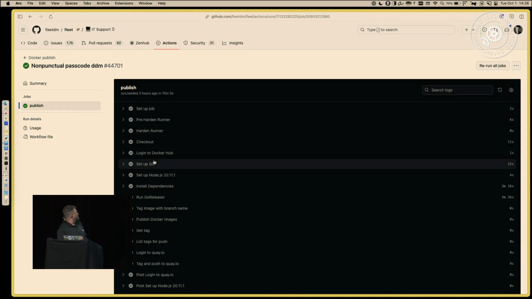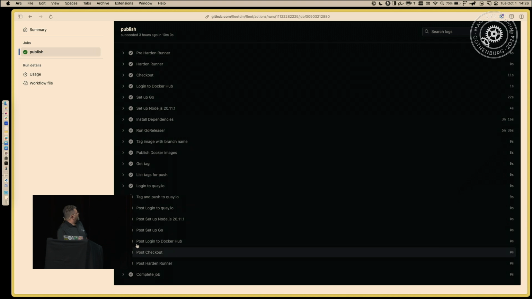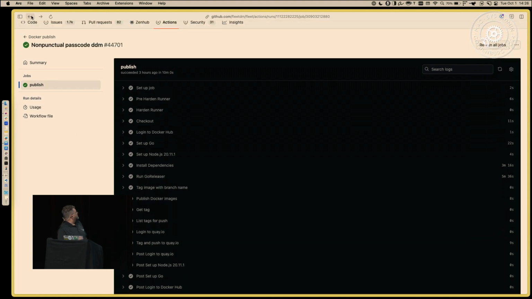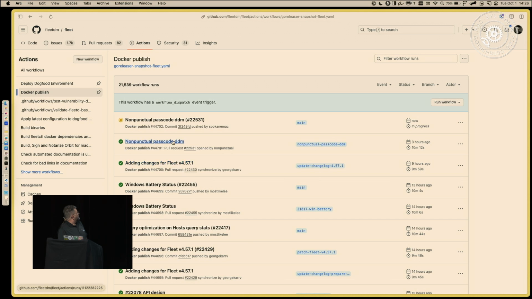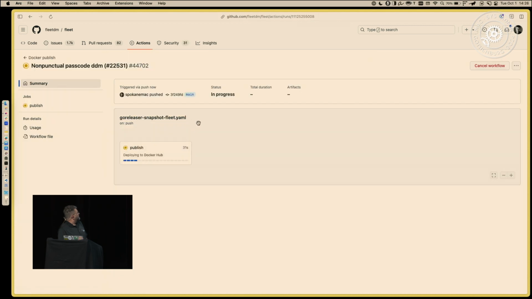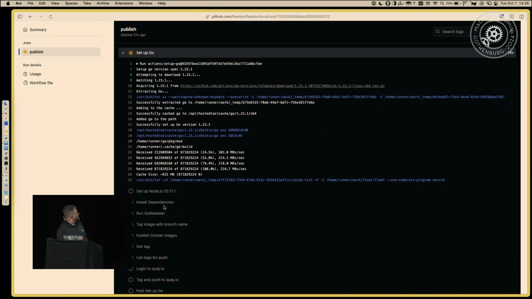So we can actually look at the runner for this and see everything that's happening as part of this. This is where you would go to examine anything that's happening for that. So we can actually look at this entire runner here, and we can actually see this in progress. So we have a lot of things that are going on here.